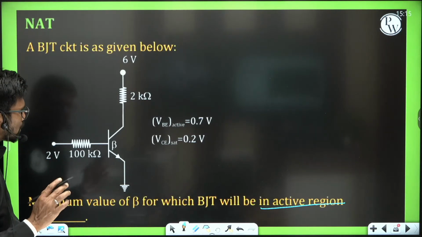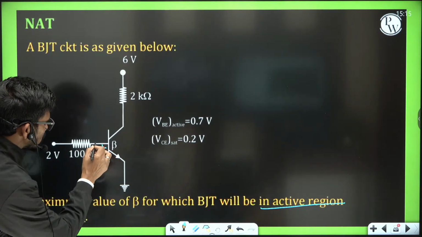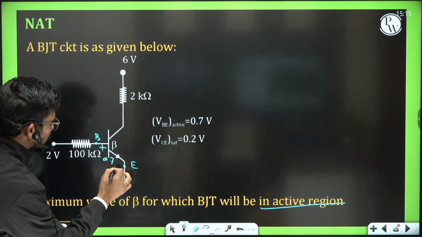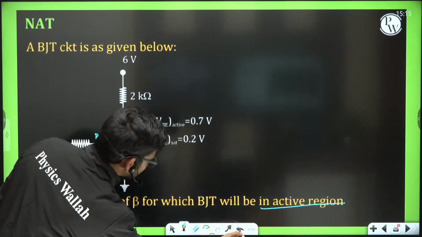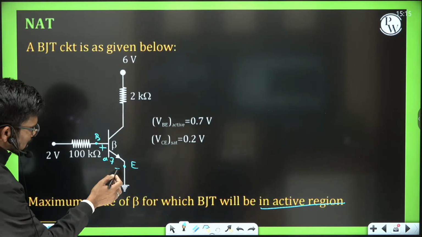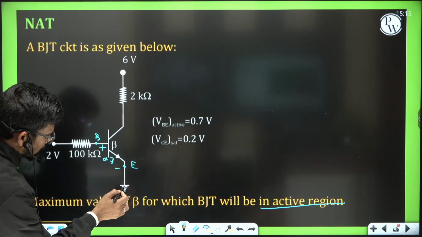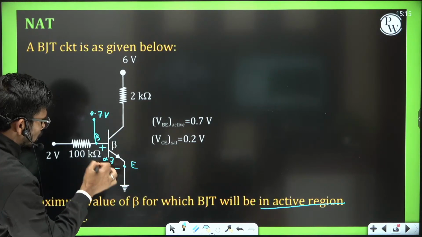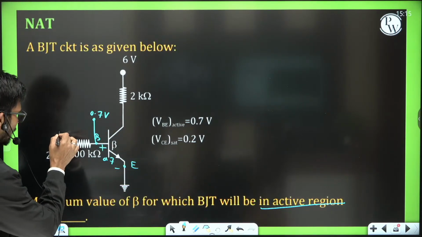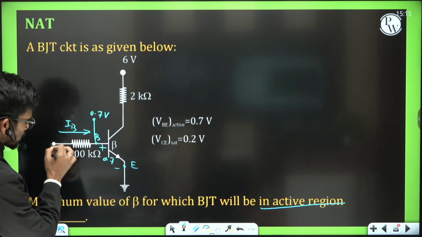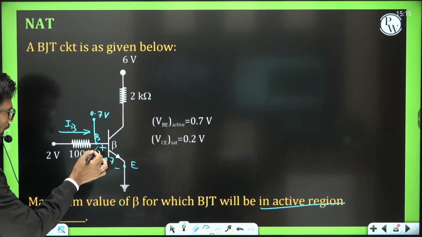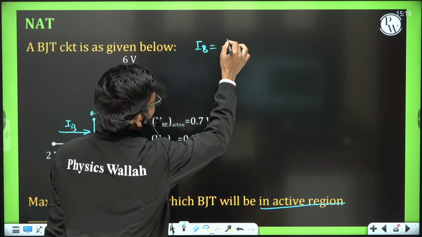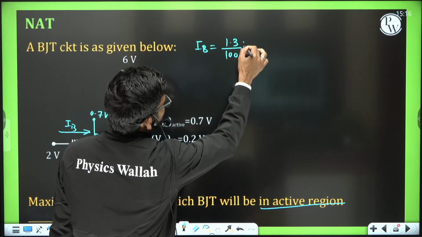Okay. So as BJT is in on condition, this base terminal and this emitter terminal will be replaced by a 0.7 volt battery, plus minus. And if this is a plus minus 0.7 volt battery, this minus node is connected at ground, therefore this plus node voltage will be 0.7 volt. So that 0.7 minus 0, a potential difference of 0.7, is maintained, and therefore this current is definitely IB, because it is entering from the base terminal. It is (2 minus 0.7) upon 100 kilo ohm. So IB comes out to be (2 minus 0.7), 1.3 upon 100. This comes out to be milliampere.